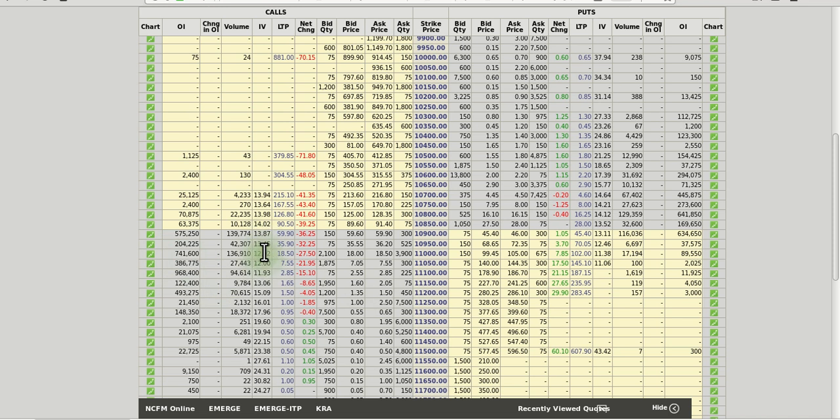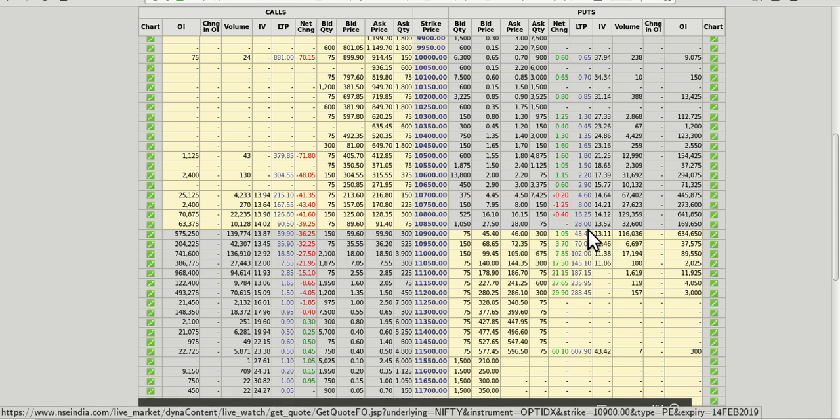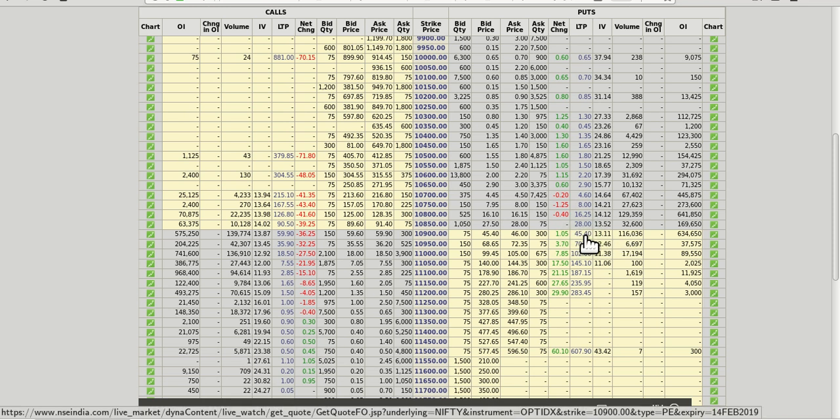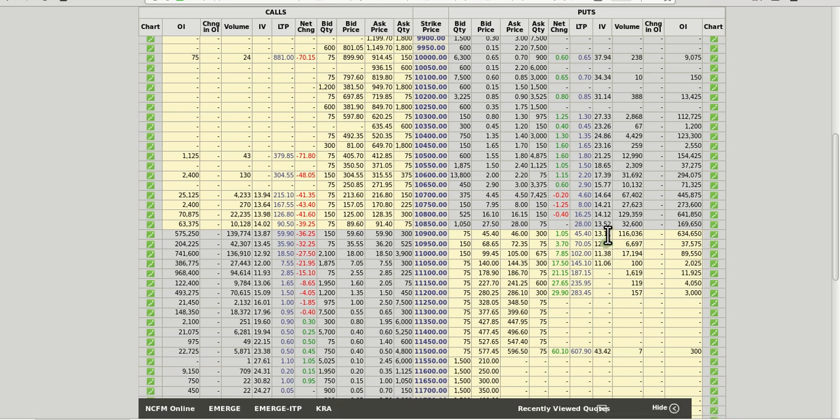Implied volatility remained in the range of 12 to 14, same for puts also. The important thing to notice is that the at the money call price was in the range of 60 to 70 rupees, and for the put it was in the range of 28 to 30 rupees. The market was continuously falling, so the put price reduced. It may be due to various reasons actually. There was also more volatility on the put side today.